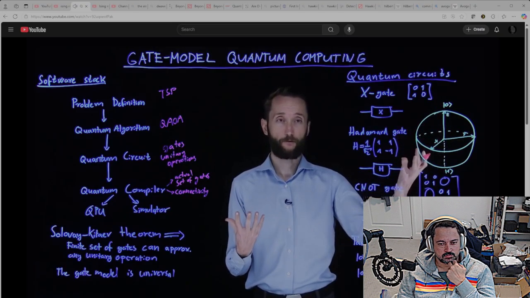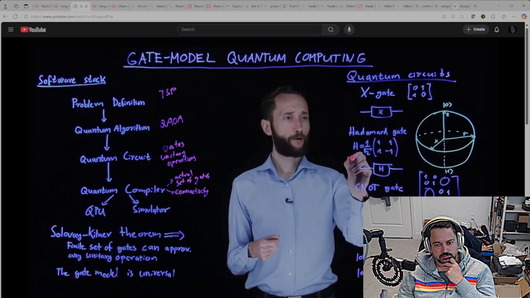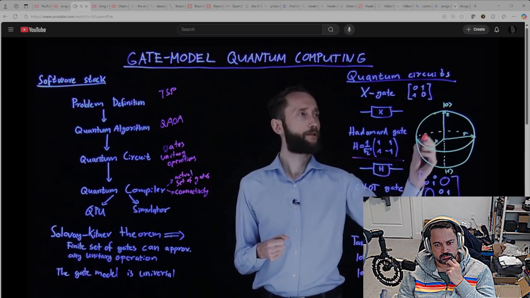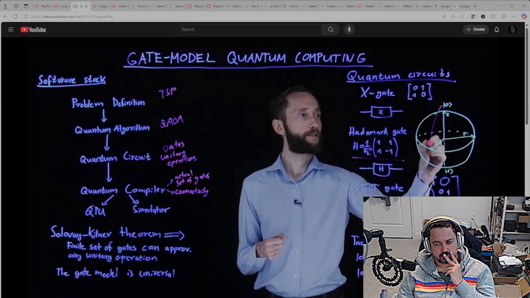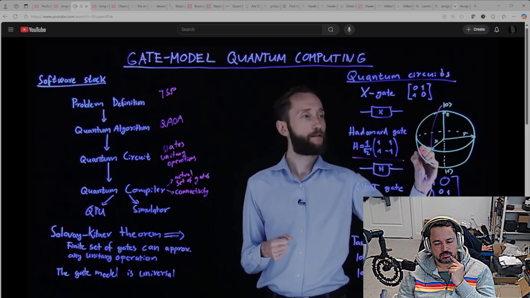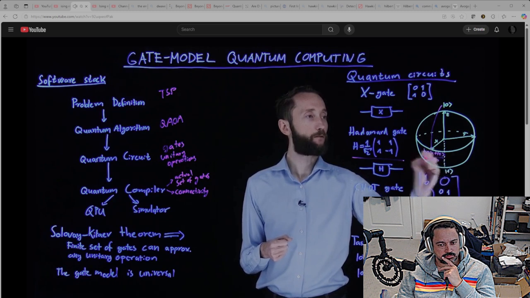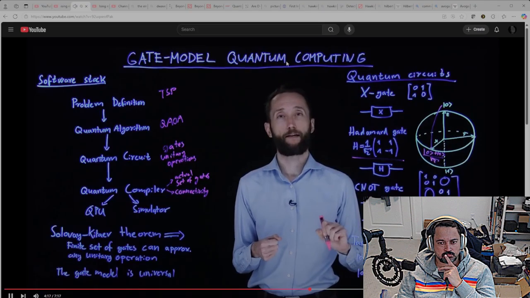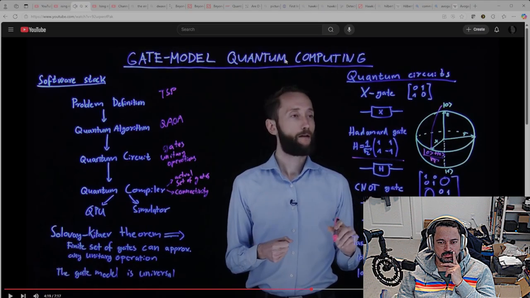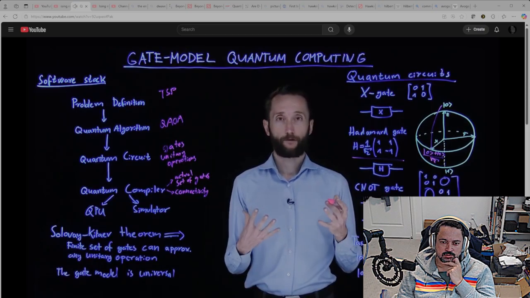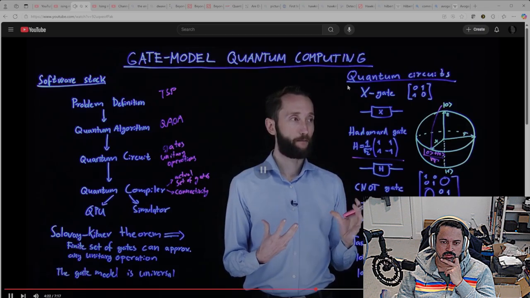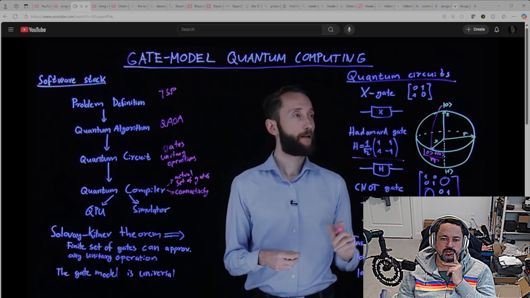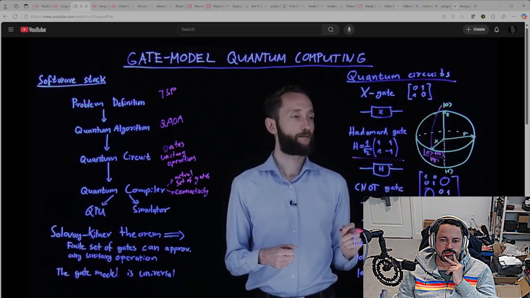So another important operation is the Hadamard gate, which takes the 0 ket and pushes it into the equal superposition. So this would be the equal superposition of 0 and 1. And it takes the 1 ket and it maps it to basically the same thing but with a minus sign here. Yeah, I mean the phase shift is missing, so there needs to be one more gate. So that's the way to create the equal superposition by applying the Hadamard gate. And you can think of many other gates on the surface of the sphere.